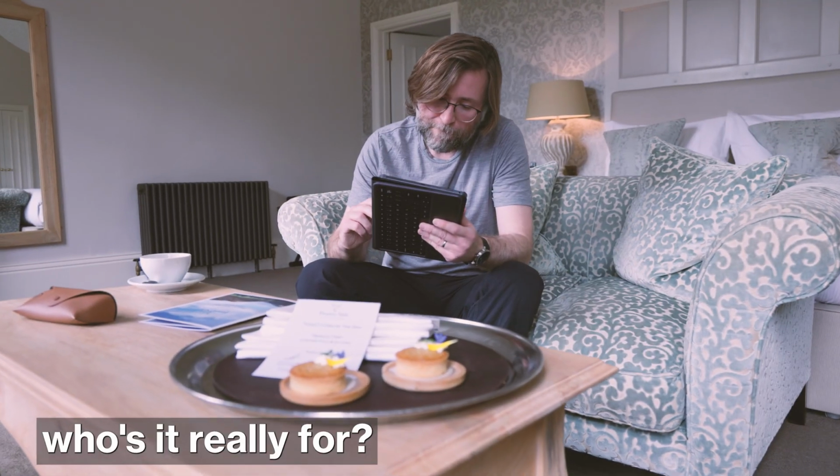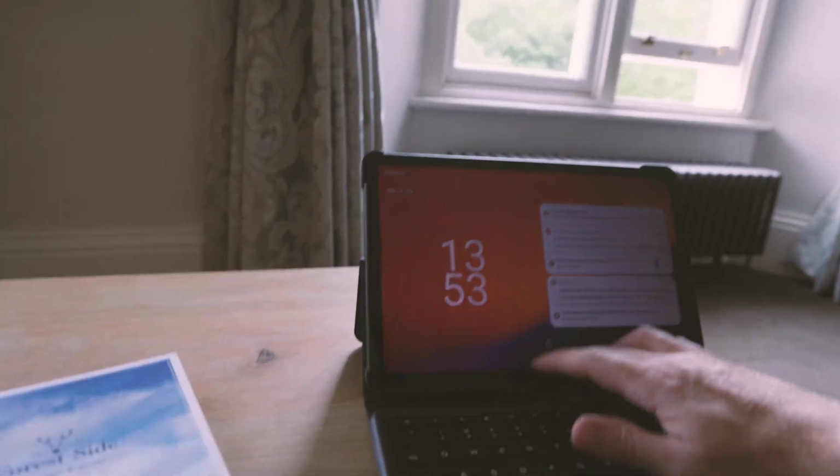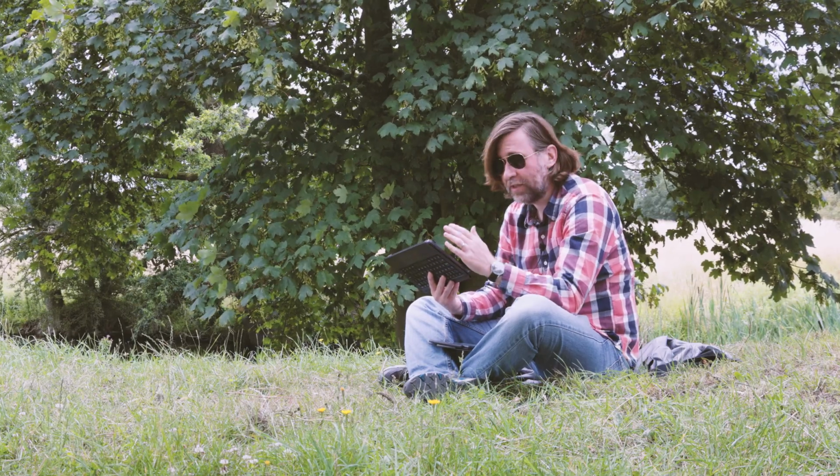It's good, but who's it really for? There isn't a lot of standout features. It's not rugged like Doogee smartphones are. I and many other Doogee fans would really love to see them bring a properly rugged tablet to market.